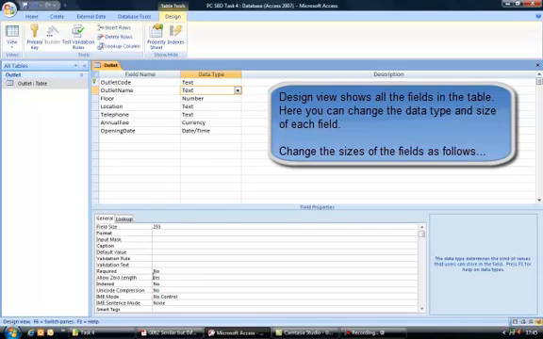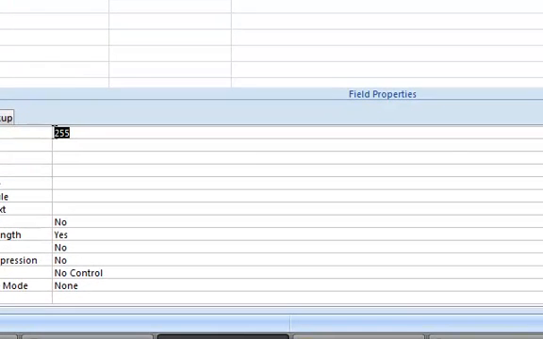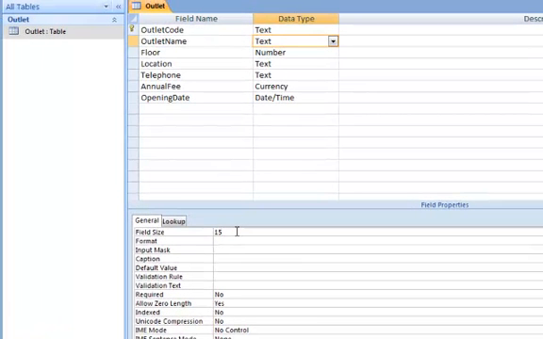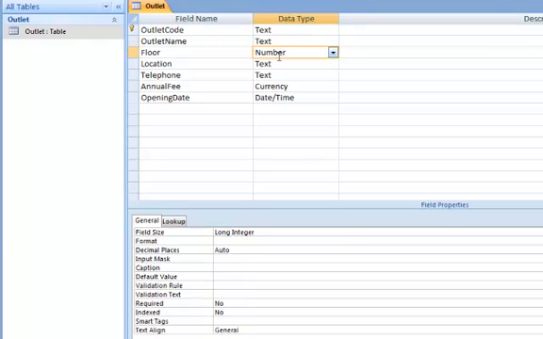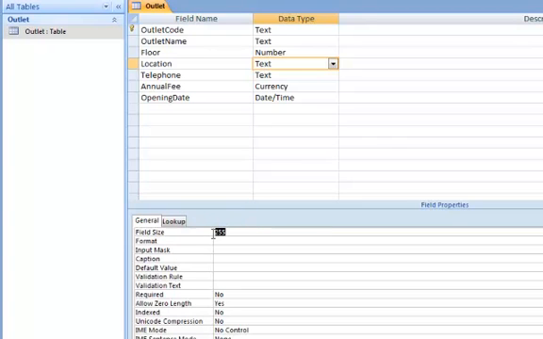So text, once again, outlet name is field size. I think from the data 15 characters should be large enough to hold the names of those restaurants. Floor is correct, that's a number, we're going to leave that. Location is text. Looking at the data before, if you look in the outlet file, outlet.txt, you'll see that there's only 2 characters in that, so I'm not going to waste all that space.